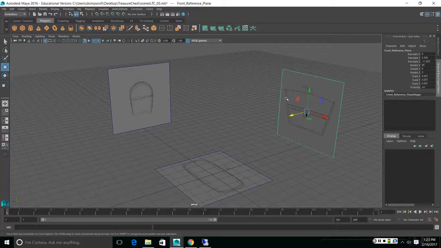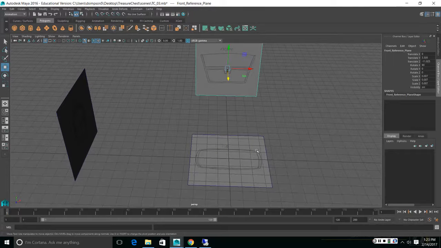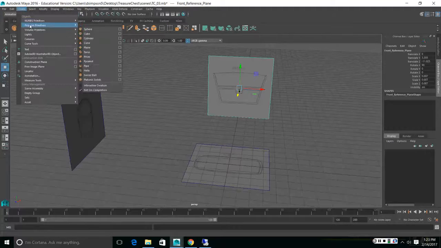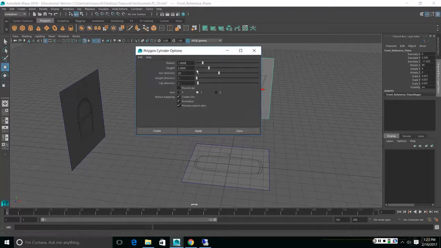Or I could start with a cylinder and work my way down. Generally, when we're talking about a lot of modeling methods, you're going to start with a shape that is close to what you're trying to create. So I'm going to actually start with a cylinder. I'm going to go to Create, Polygon Primitive, Cylinder, and I'll start out with just 16 subdivisions. Again, we're going for a low poly asset here, so we're not trying to do a super hyper-realistic asset.